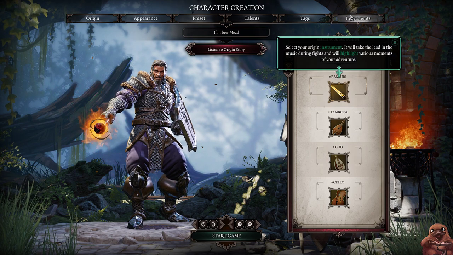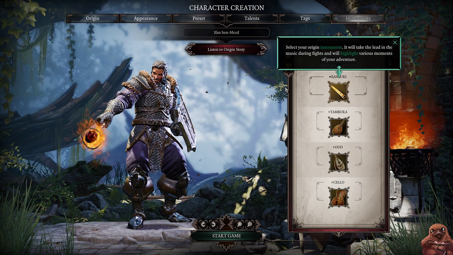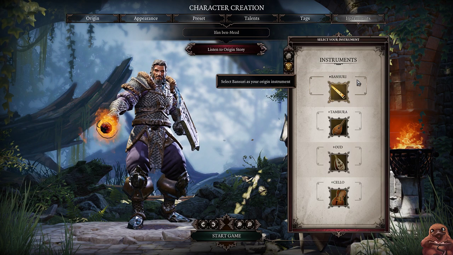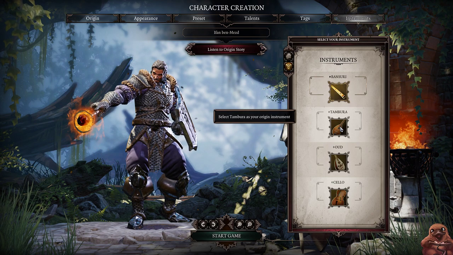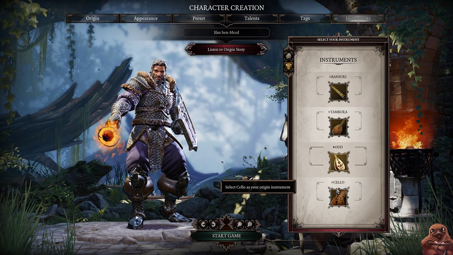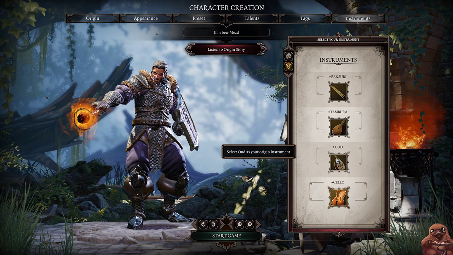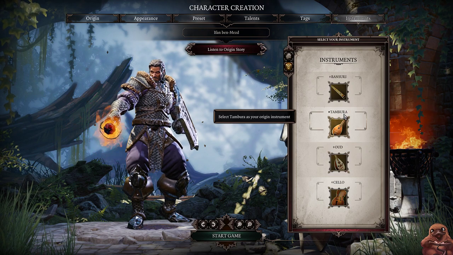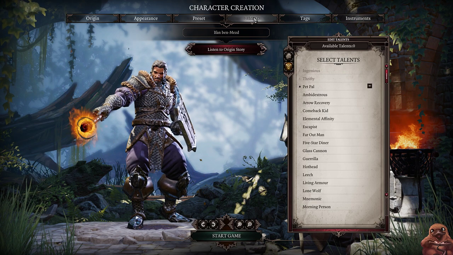That seems pretty awesome. Instruments. Select your origin instrument. It will take the lead in music during fights and will highlight various moments of your adventure. Okay. Slow. Ode. Tambura. Let's just go with the Bansuri, because honestly, who cares, I suppose.